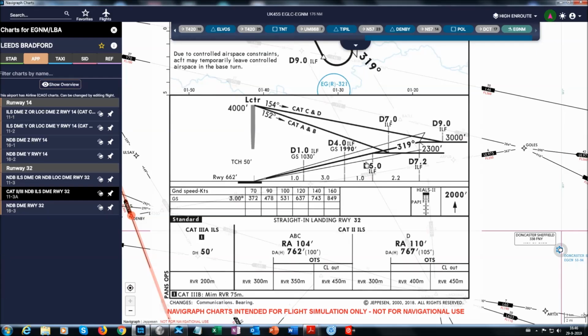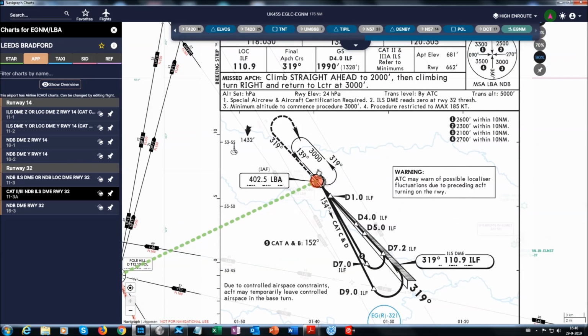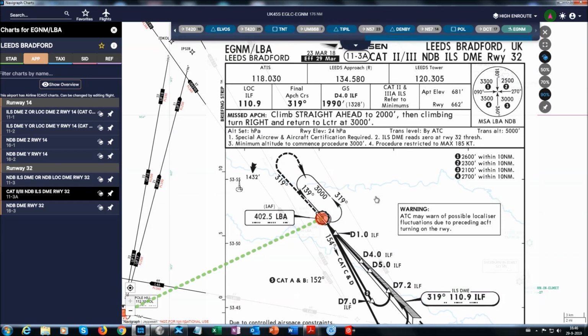And let's take a look at the missed approach procedure. Climb straight ahead, climb 2,000 feet, then a climbing right hand turn to the LBA NDB, and then onto the 154 outbound radial till we are 9 miles out, turning left again onto the ILS for a second attempt.